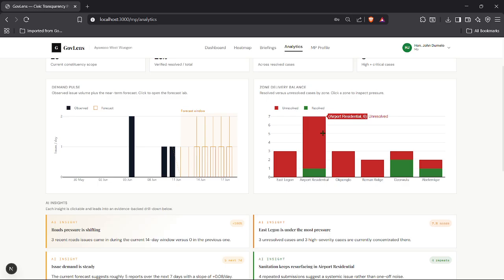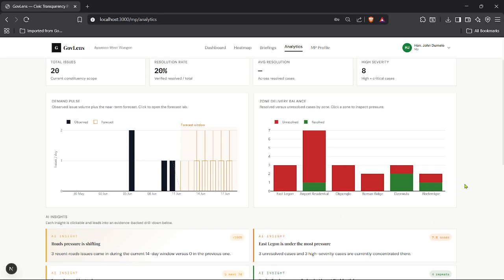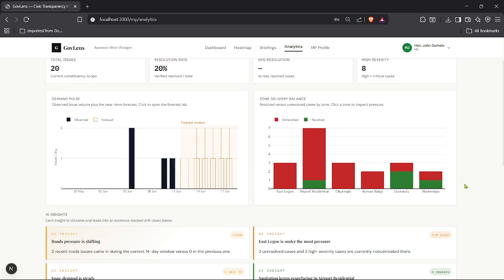At Airport Residential, we have 6 issues, and it looks like one issue is resolved, 6 are unresolved. Okonglo has all three not resolved. Roman Ridge, two not resolved. So at a glance, just by going by the red and green, it's obvious in this case that Mr. John DeMello has a lot of work to do.